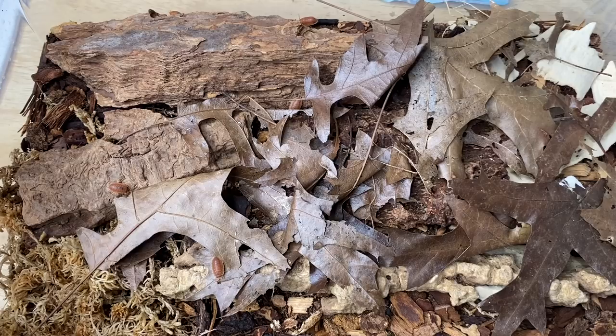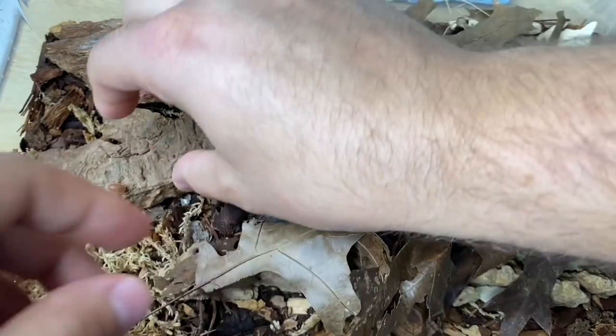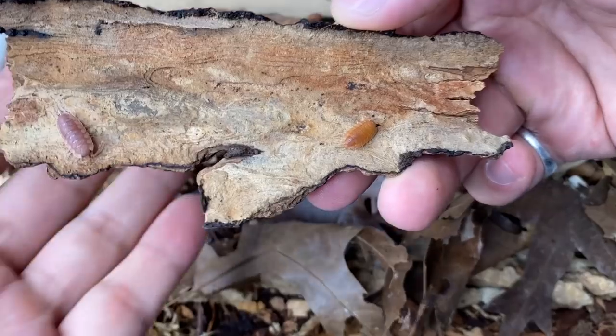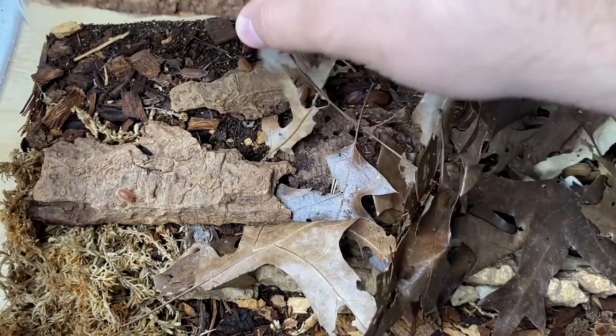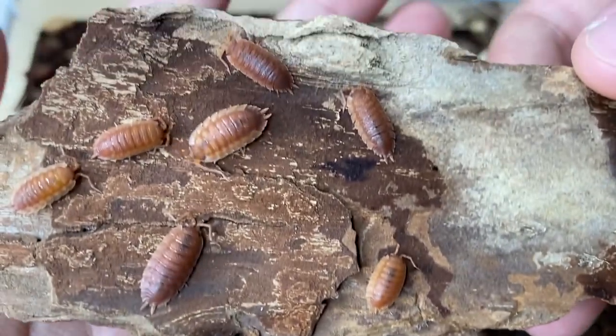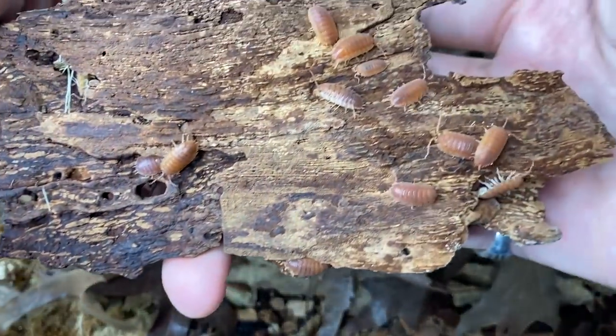Let's move on. Okay guys, these are the Porcellio scaber oranges. Lots of these running around in here. Some interesting color variations within them. But yeah, they seem pretty happy. There they are. Quite a few of them in the enclosure. A few more here.